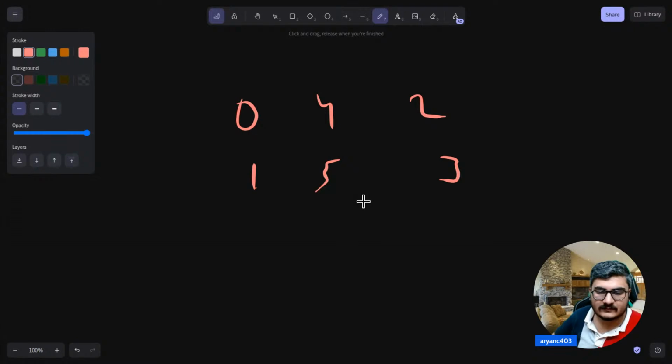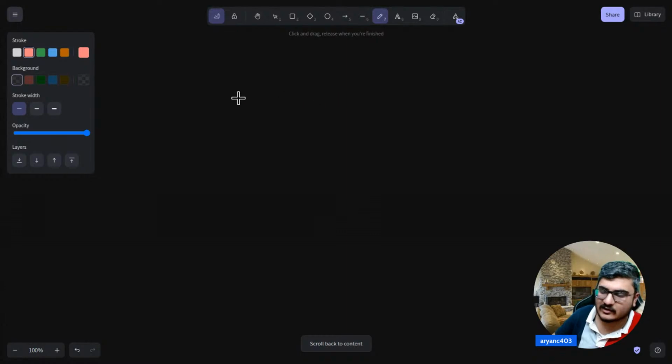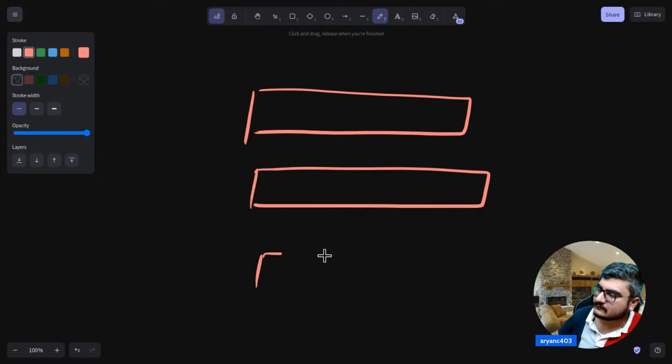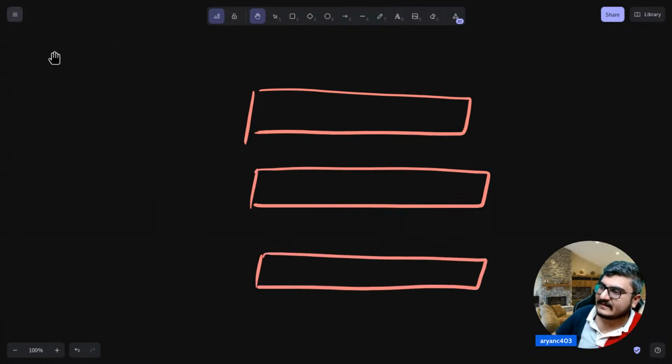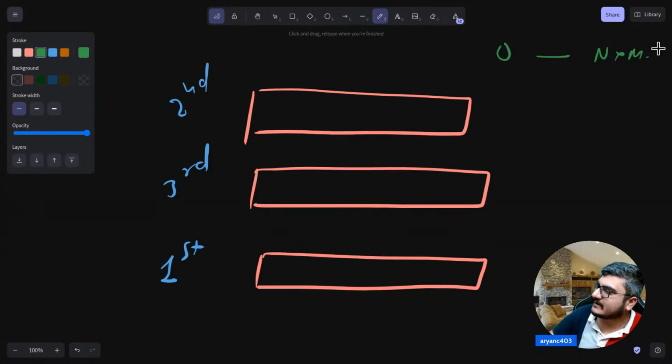I will go through all the problems. Let's first say there is some order of cows here. This is the first cow, this is the second cow, and this is the third cow, and let's say cows play in this order. Then you know that you have all the numbers between 0 and n times m minus 1. There is no missing number here. And at any point you will keep playing the numbers in increasing order.